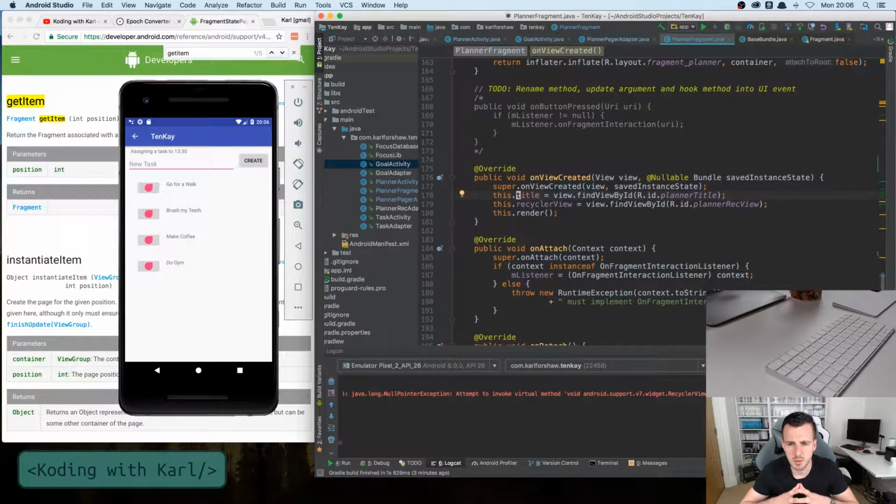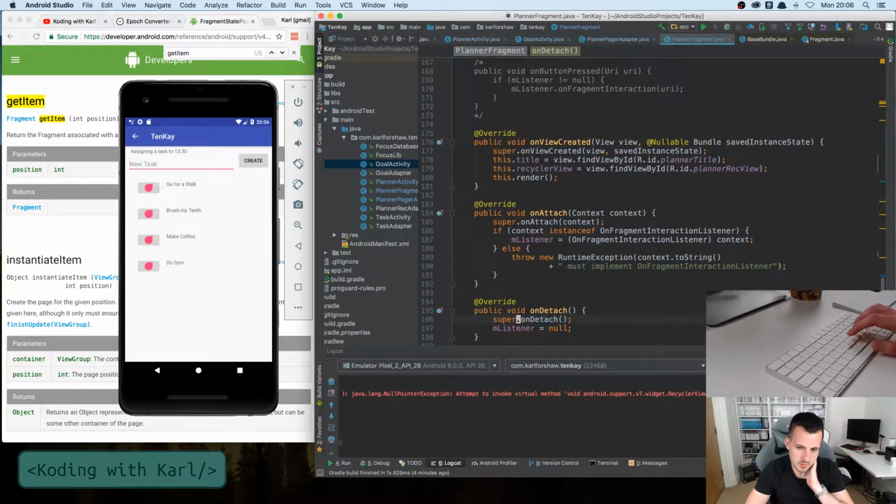Not sure what I'm supposed to do about that. So when does the view get created? Maybe then, the better thing to do is, these fragments are getting paged in and out, then presumably they're getting destroyed, which is what this onDetached thing is for.